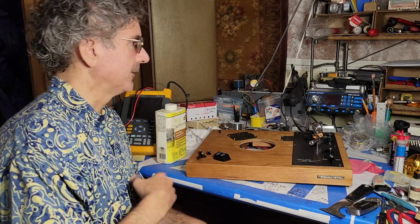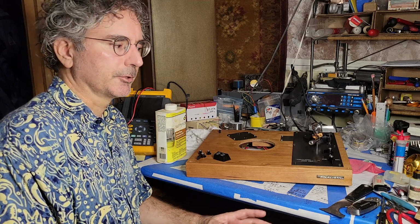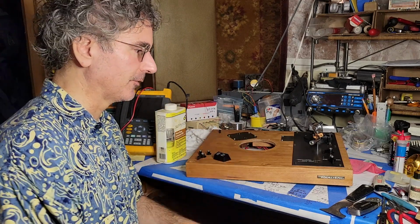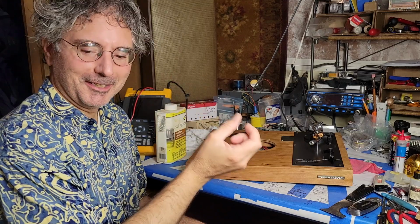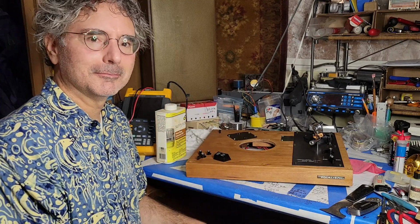I've retreated those, but I want to hook those up to a voltmeter and make sure that they don't have any iffy spots in them. What can happen is you can get pitting or damage at the exact place where you need the pot to be. And so it can be fine everywhere except where you want it.